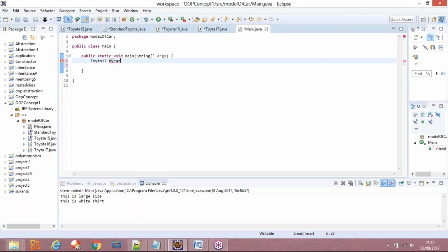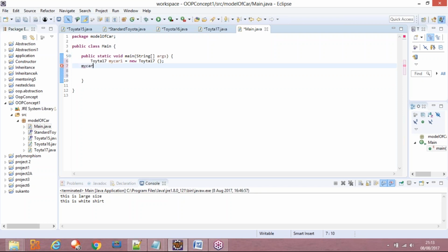Then my car one equals new, with the same name as the class, Toyota, then the brackets. Now we need to print.